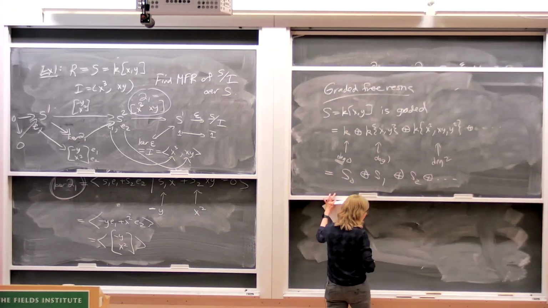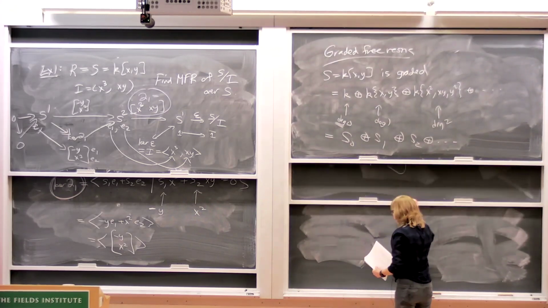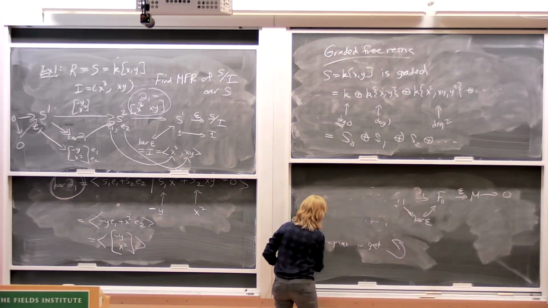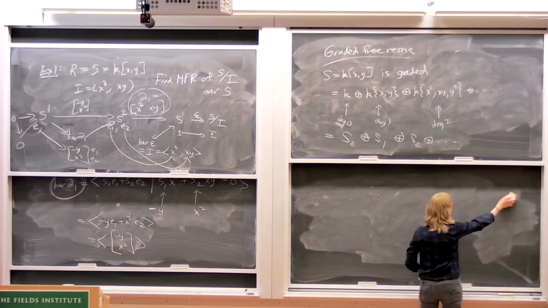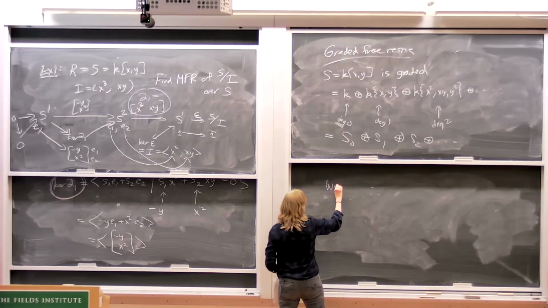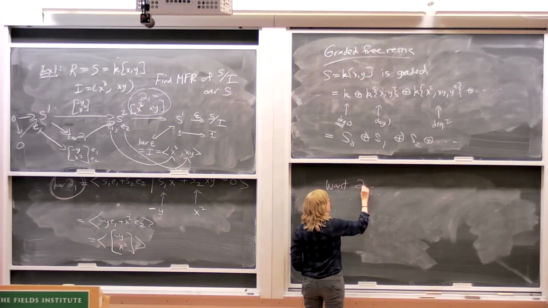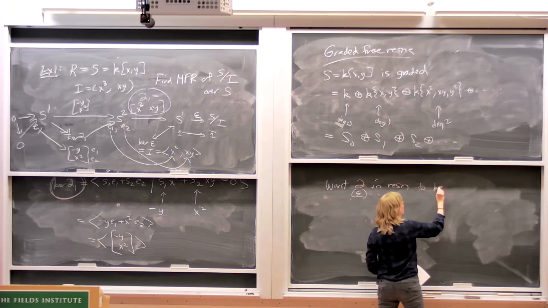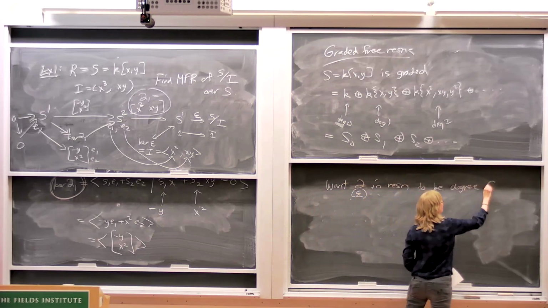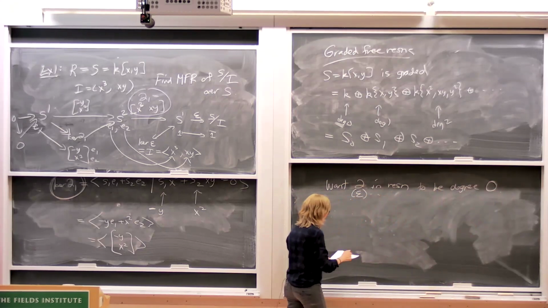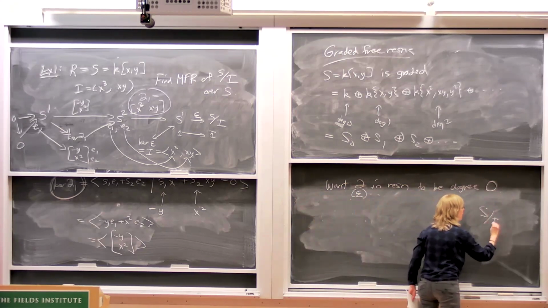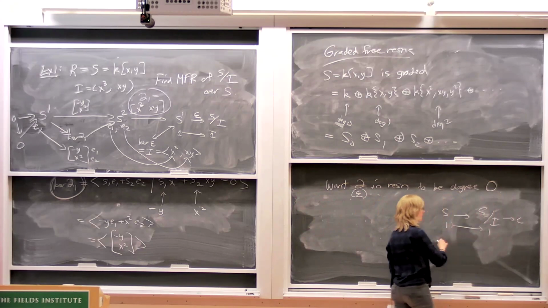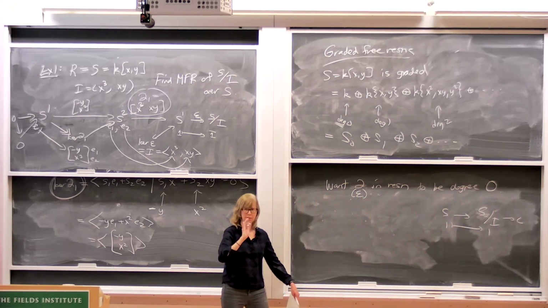Okay, so let's take that resolution that we have and actually write in the degrees of the maps. In this resolution that I wrote, I want the differentials in the resolution and also the epsilon map to be of degree 0. So how are we going to do that? Let's look at the resolution again. I have S mod I. I have S mapping onto it. 1 goes to 1. That's a degree 0 element to a degree 0 element. It's a degree 0 map.